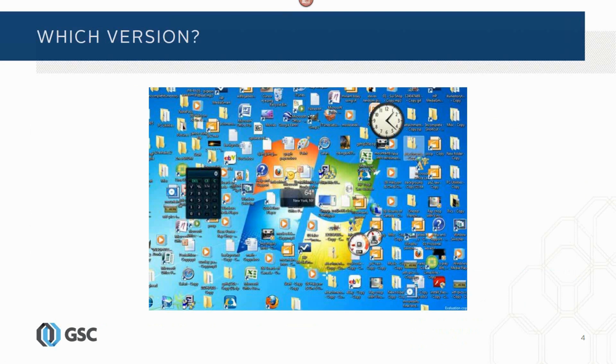So hopefully none of your desktops look this bad. But a lot of the times when we're working with a couple different teams on the engineering side, in this case the electrical team and the electronics team, the mechanical team, we lose what version that we're on. So maybe a mounting hole changed and maybe the electrical person didn't get that update, or they're not working on the latest and greatest board. Maybe something happened on the electrical side, the mechanical team wasn't working on the latest and greatest board. That can very easily happen, and it's very easy to lose your files and then transfer back and forth.